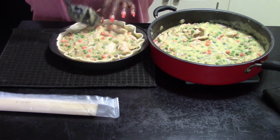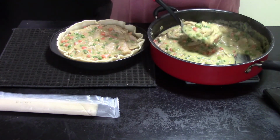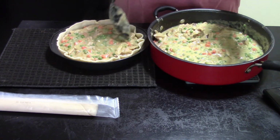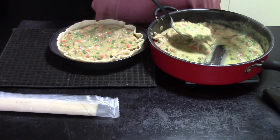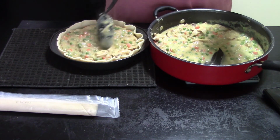And I'm going to fill this up because 1, we got good flavors in here. 2, I want you to feel full, welcome, and at home. And that's my goal when anybody comes over and eats. I want you full, welcome, and at home.